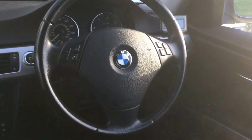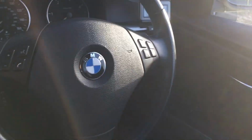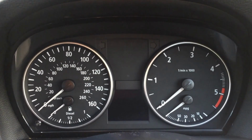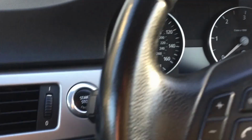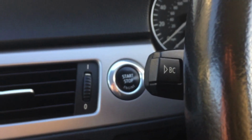Here we have the multi-function steering wheel, and we can see buttons built in for volume up and down, along with controls on the side to change the CD and to change the track. Up ahead we have the instrument panel, with two displays in between which show information like the date, time, mileage, etc. Over here we have the push start button. It isn't a keyless start system, you actually have to insert the key down below here, which I'll be showing later on in the video.